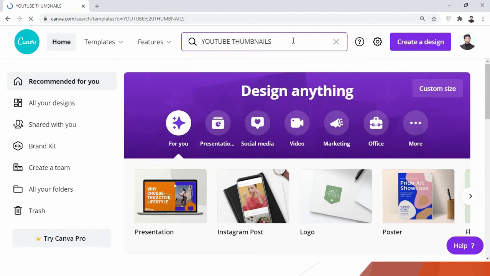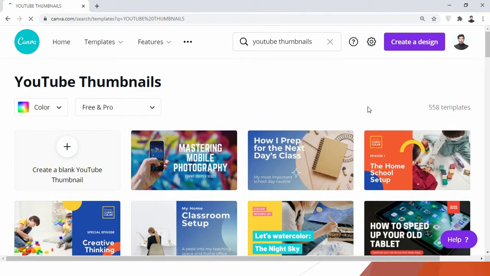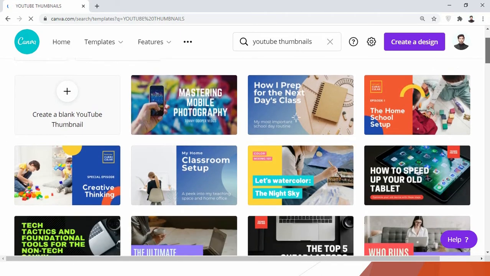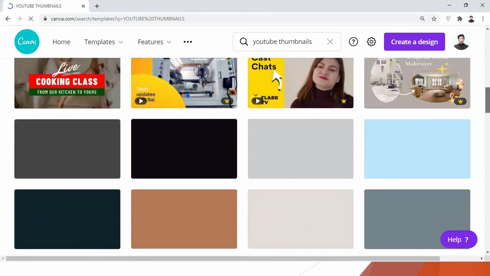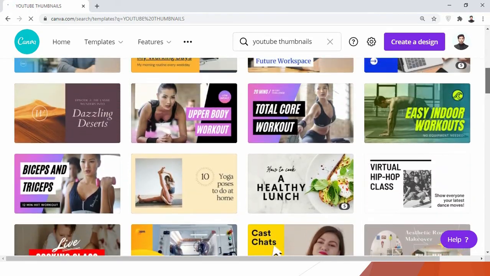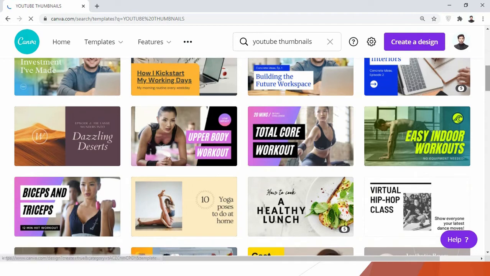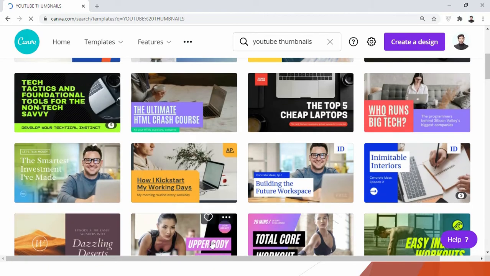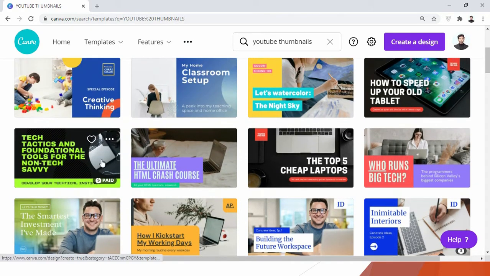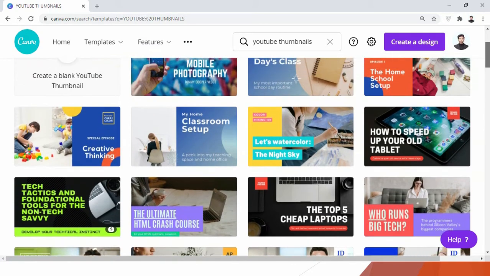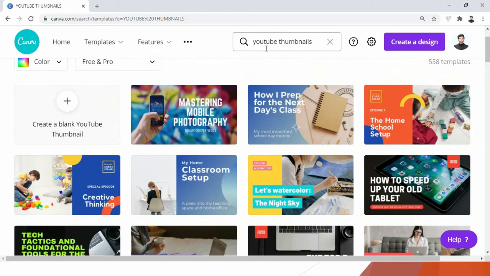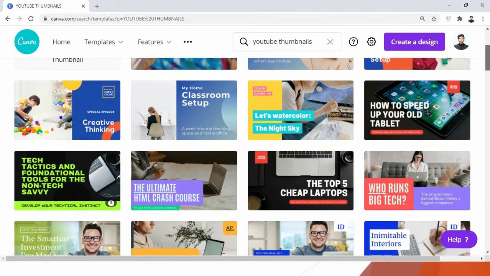Let it open first. Okay, so now you can see there are every kind of thumbnails available here for gym and diets and everything, teaching something, being smart, tech kind of also, and all these. Okay, so there are many categories available here. You can specifically search that category in the search section as well. But let me tell you something which is needed here.